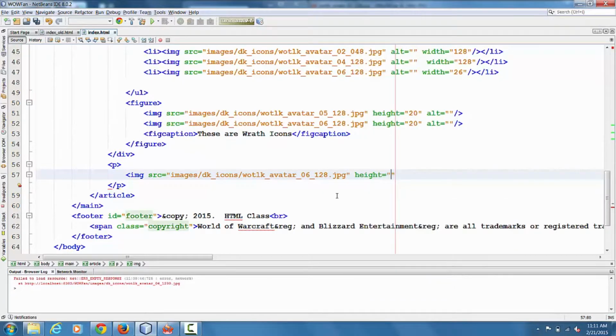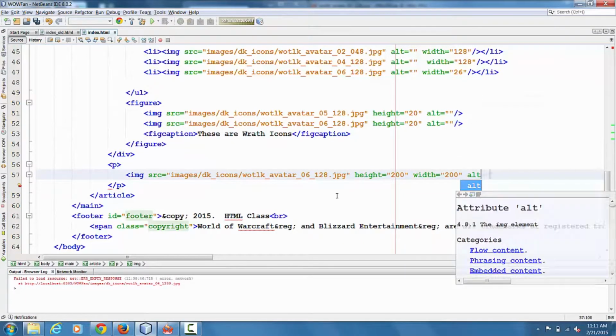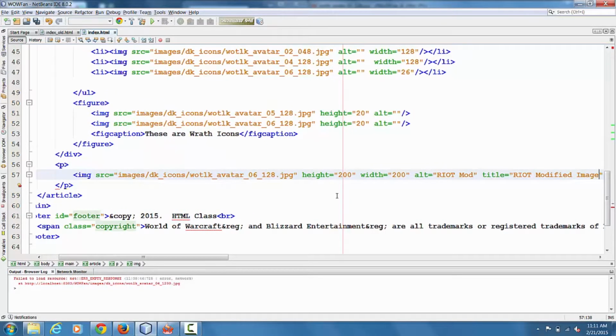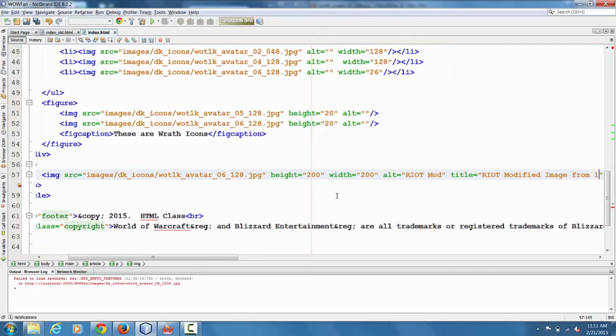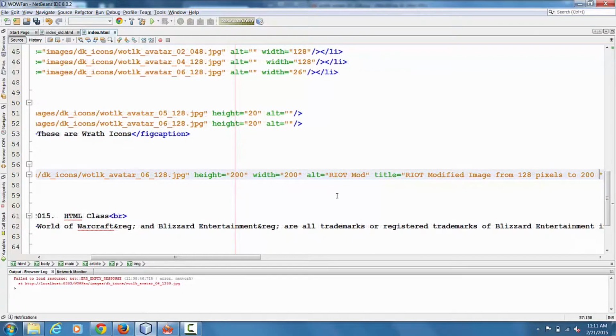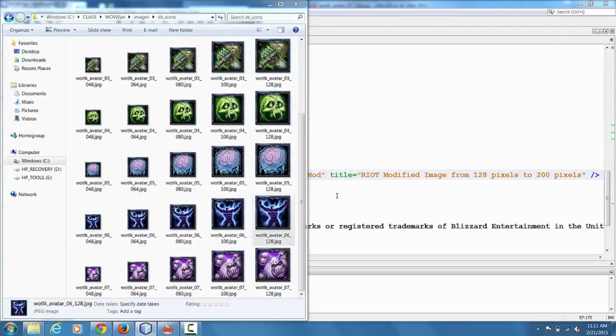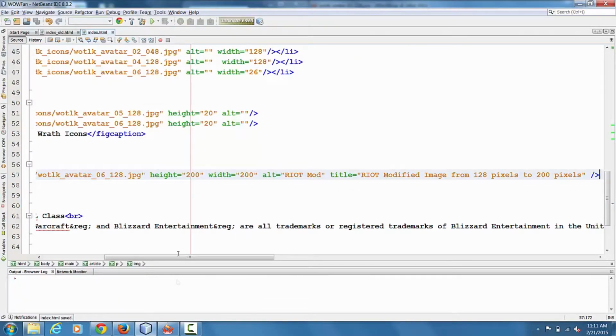Let's give it a height. We know we changed it to 200 and width 200. Alt text, Riot modified, and let's give it a title. Title equals Riot modified image from 128 pixels to 200 pixels. I gave it a really long title. Save that and take a look at our page.